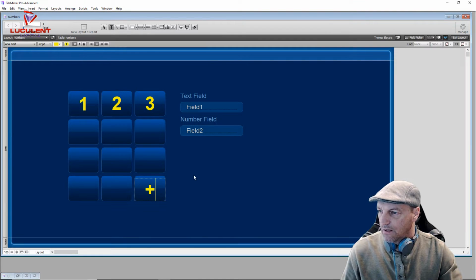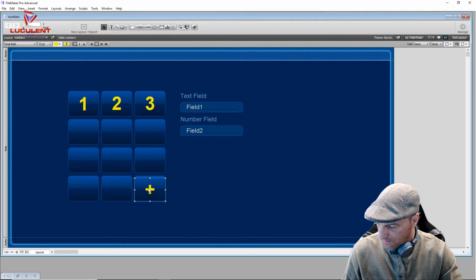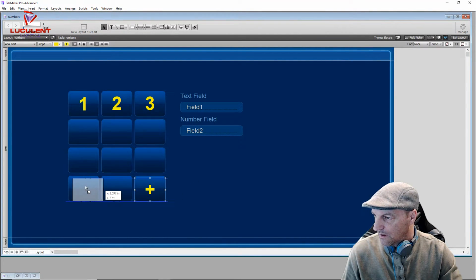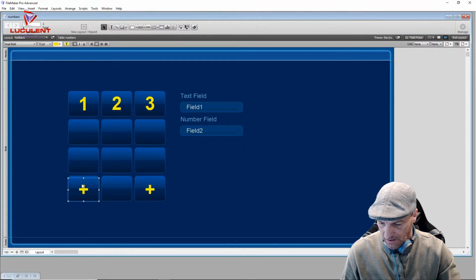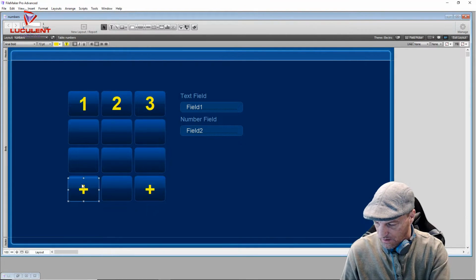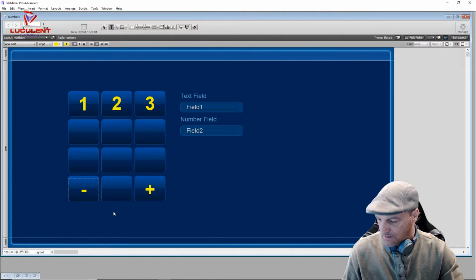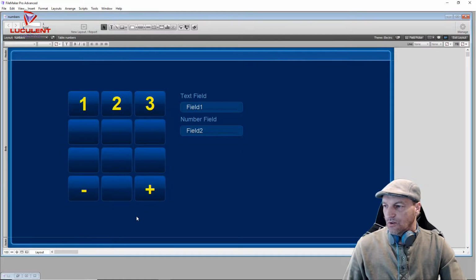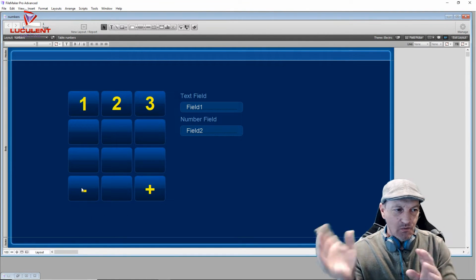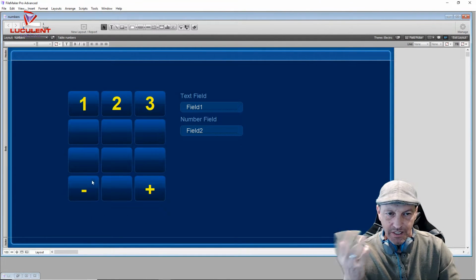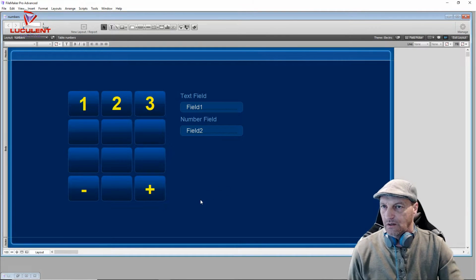Shift add. Okay. And this one is, I think that does it. Minus? Yes. Okay. So you have add and minus, and you guys can make whatever you want. You can change these. It doesn't matter.